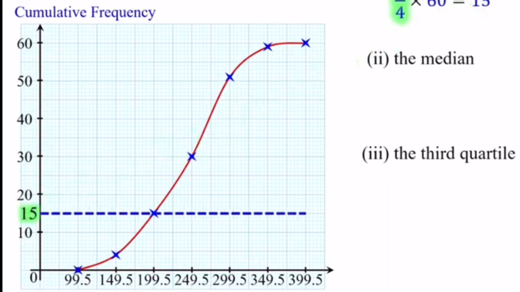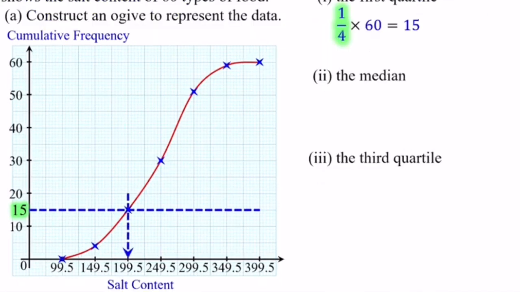Then from the point where it touches the ogive, you draw a vertical line down to the horizontal axis to read. That's how you read the mass. Okay, we want to know the first quartile, how many milligram. So that is how you label, so that you can read accurately. Then write down the answer right below the vertical line, to show that you are reading carefully. Make sure you label like this when you want to read the first quartile.